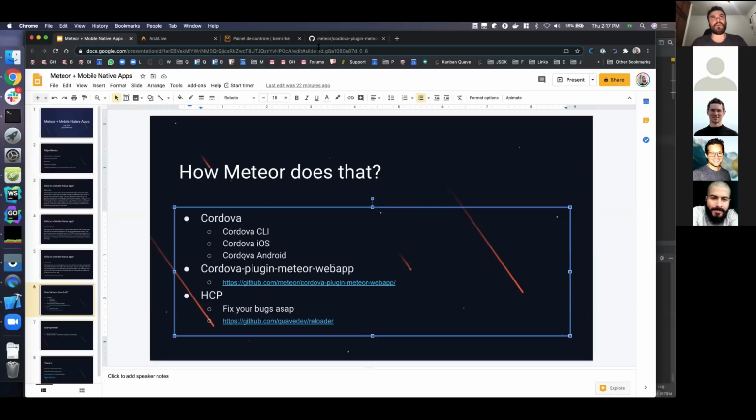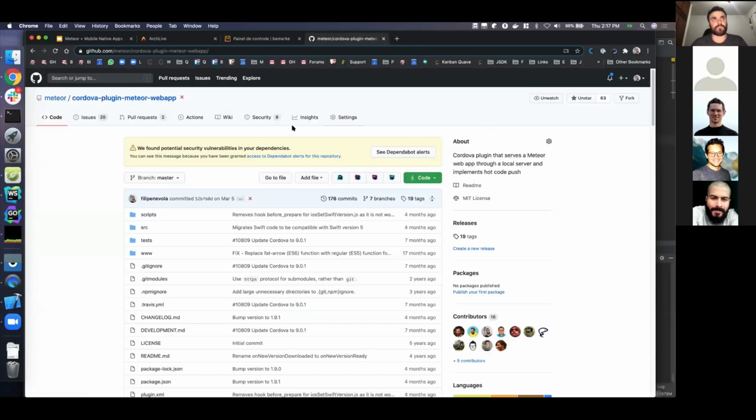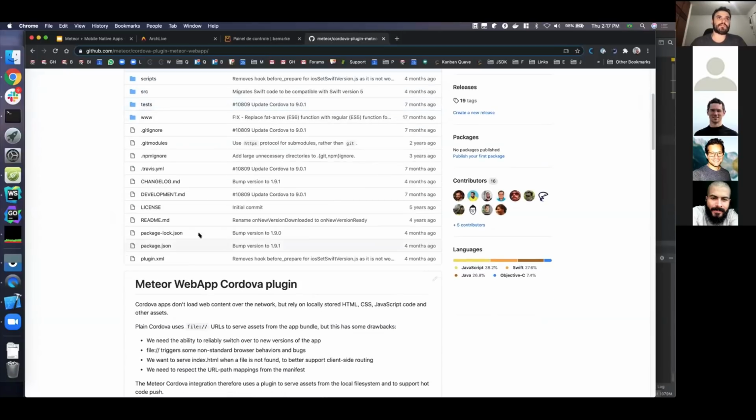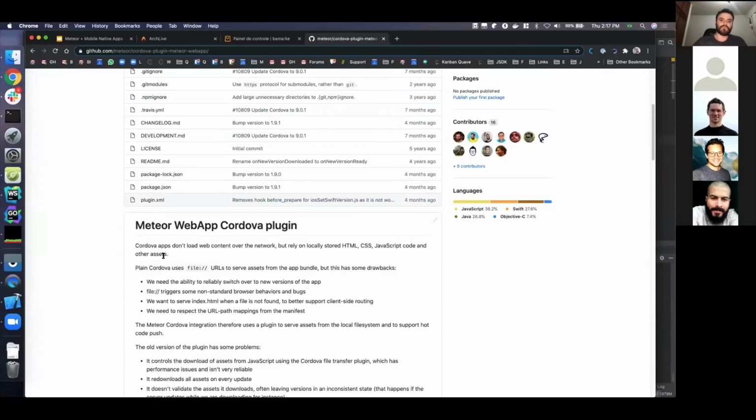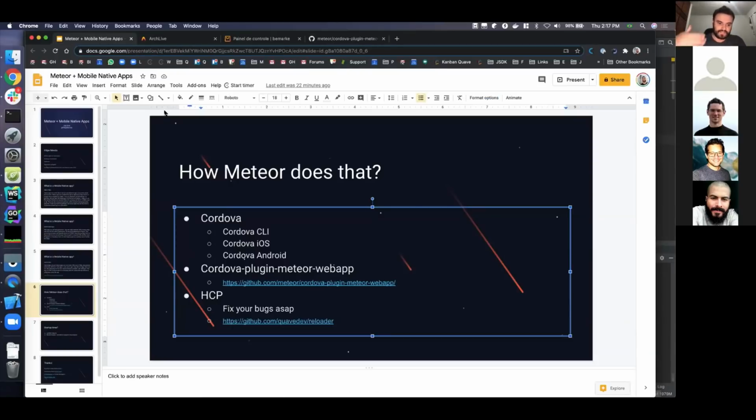We also have here a plugin that's really important for Meteor to work as expected on native. This plugin is the one that creates the bridge between your web code and your native code. It's also responsible for updating your code when you publish a new change to the web. That's really powerful because you can replace the code that you have in the native apps without waiting for approval in the stores. Of course, you cannot release a new feature, because that's against the rules of the stores, but you can release hot code, hot fixes, and maybe even small features if they don't notice.